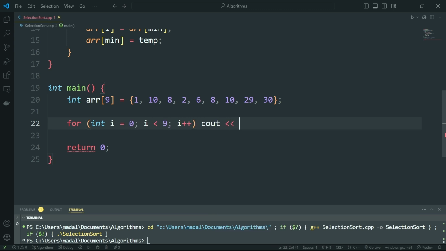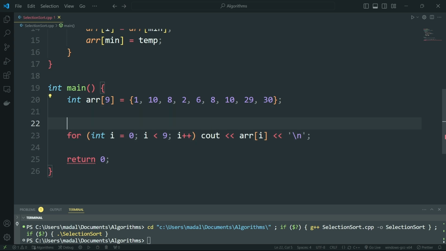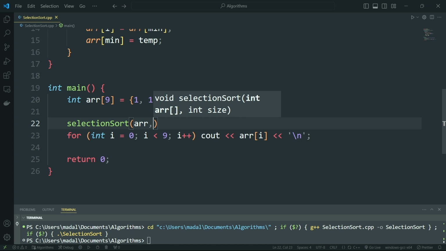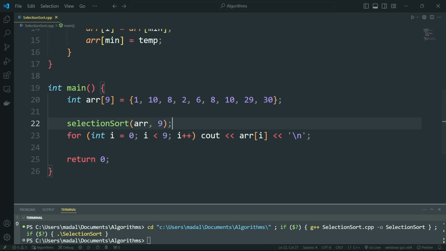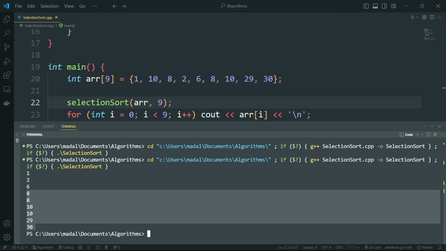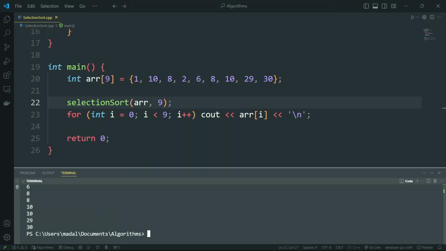We're going to cout the array at the index i and a \n. However, before this, we're going to apply the selection sort algorithm on our array, and it has a size of 9, and this should print the elements of the array in a sorted order. So I'm going to run this, and as you can see, this prints the elements of the array in a sorted order, so our algorithm is correct.